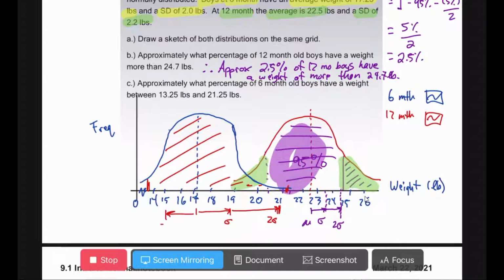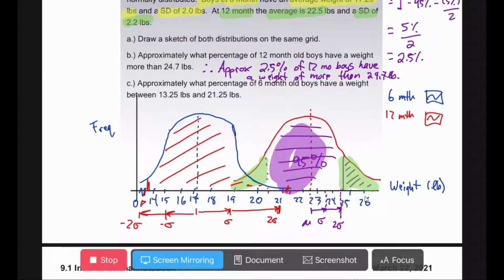So 1 standard deviation. And we're at 13.25. So 14 and 13 was like here. So yeah, I didn't scale my graph entirely correctly. But we can see that we're basically within 2 sigma in either direction. So 2 standard deviations. What do we know about moving 2 standard deviations to the right and to the left of our mean? We know that that encompasses 95% of my data. So once again, approximately what percent of boys have a weight between those 2 points? Well, those 2 points represent 95% of my data. So approximately 95% of 6-month-old boys have a weight between those 2 values.